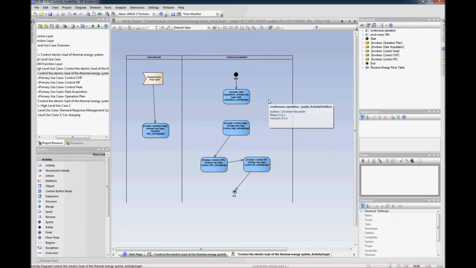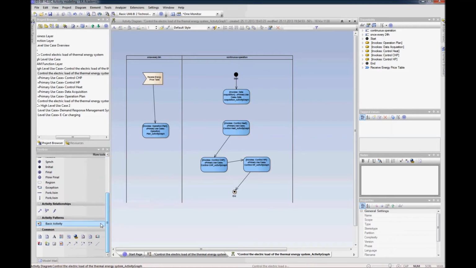And to show that the data is created here in the data acquisition use case and used in the control heat use case, we make use of an object flow.